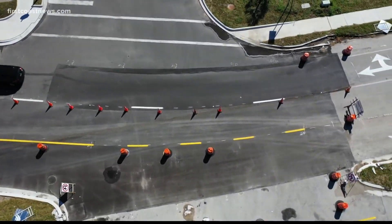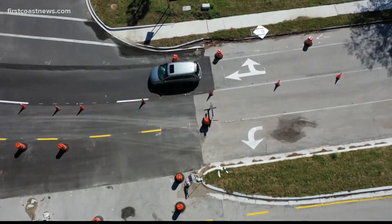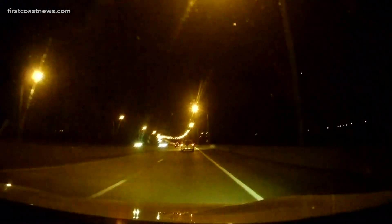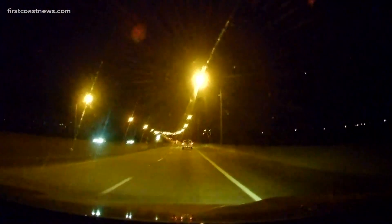You may have seen this before if you've been on Route 200 in Nassau County — there's a diverging diamond there along I-95 and Route 200. We'll tell you a little bit more about where we might see more of these coming in Duval County, because this is the first one, but there will be more, and that's coming up.